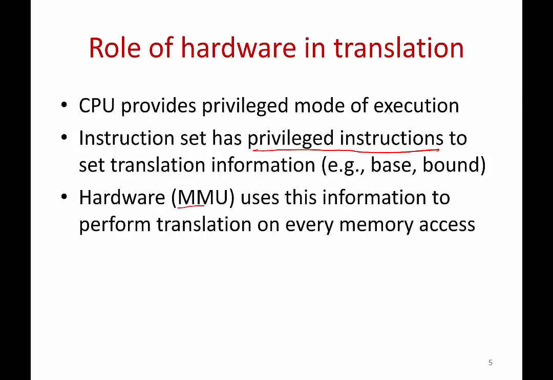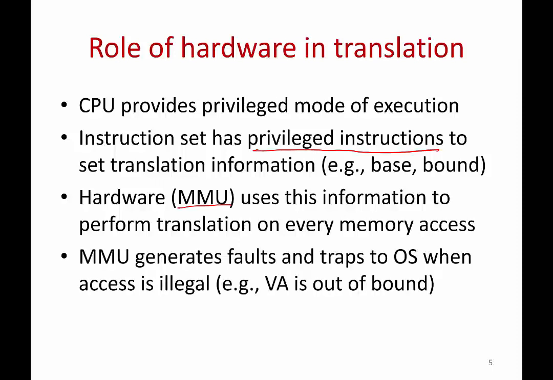The MMU uses this information to perform address translation on every memory access. The role of the OS is only to provide the base and bound values — or whatever information is needed for translation — but on every access the hardware automatically does the translation. Additionally, the hardware must generate faults if the user does something bad: if a process accesses an address beyond its bound, the hardware generates a fault and a trap to the operating system. The process stops, switches to kernel mode, and the OS executes and can take action — for example, terminating the process if it accesses something it shouldn't.